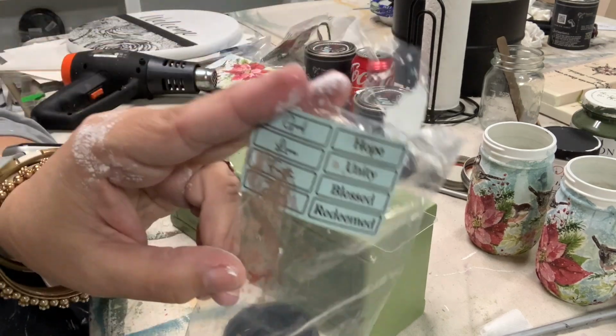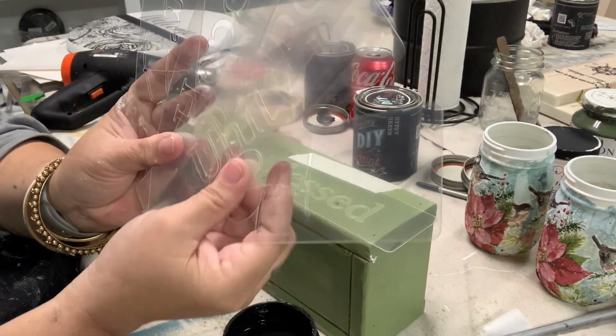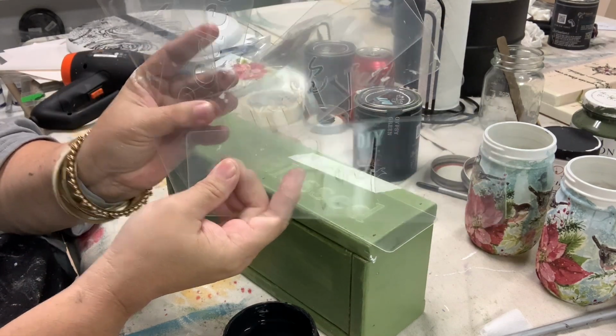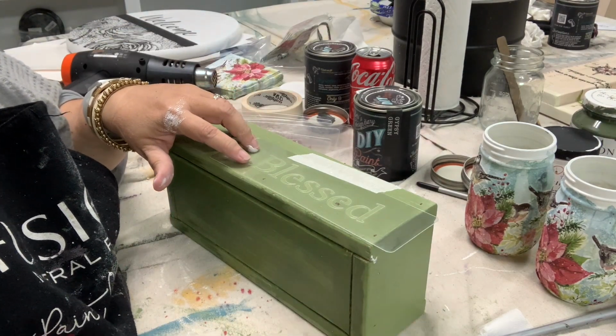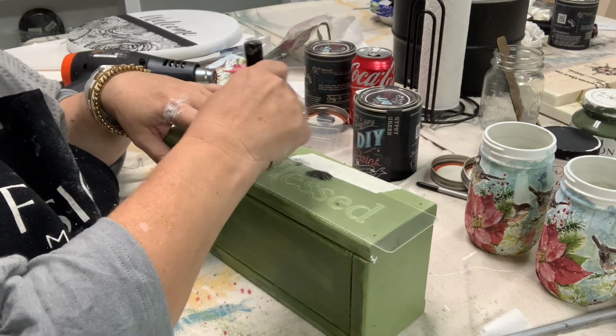And we are back to stenciling. So once our top coat is all dry, I'm going to pull out some word stencils by JRV. There's a bunch of really nice ones here. We actually have several sets. And it's really affordable because there are multiple words that you can mix and match. In this case, it is near the holidays, so I'm going to go with blessed.